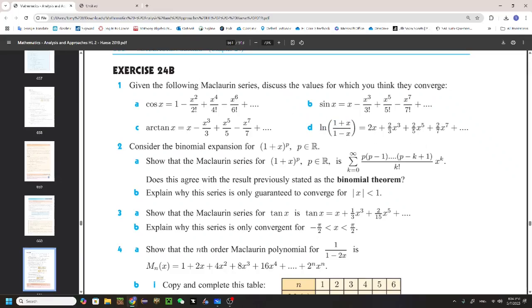I'm thinking we could do D because these two are honestly really similar. And yeah, let's go ahead and do ln of 1 plus x over 1 minus x. I think that one will be very interesting. Okay, so let's first find the summation for this as well, like usual. And I think the series was 2x. Oh shoot, hold on, let me delete this. This was bad.